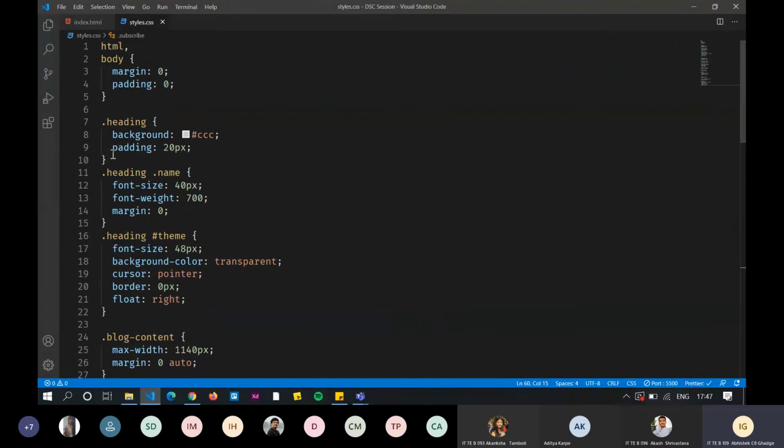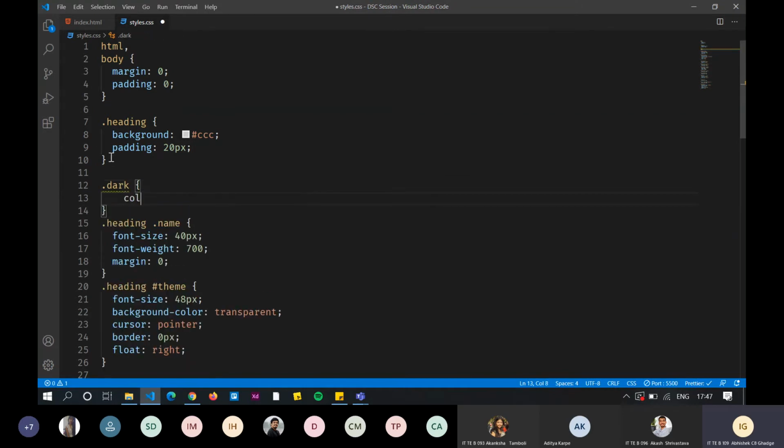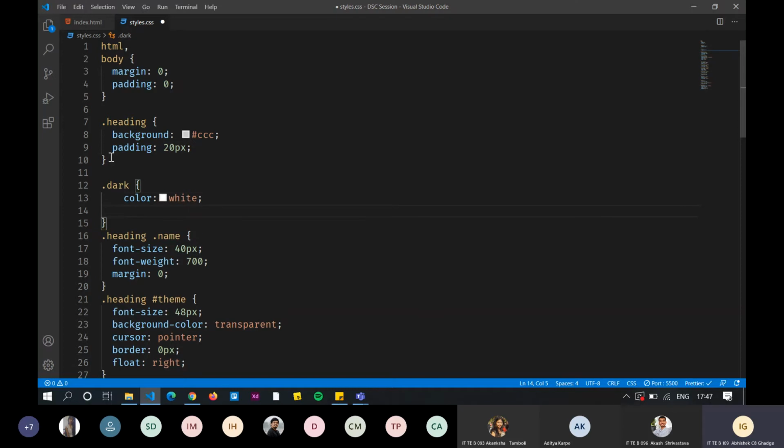I will add the styles to be added to the web page in JavaScript. I will create some classes over here, which we have to add. So for the dark mode, first I'm gonna add a class dark, wherein the color of all the elements is white, and then it has a background color which is slightly grayish.